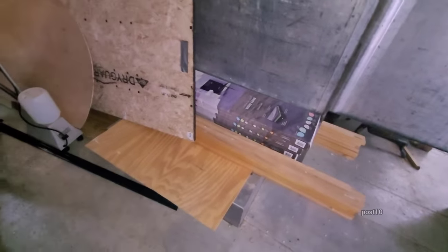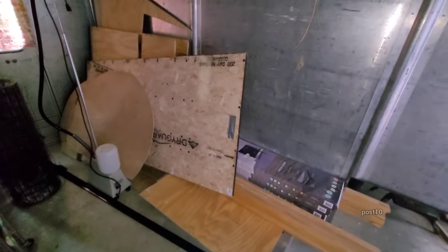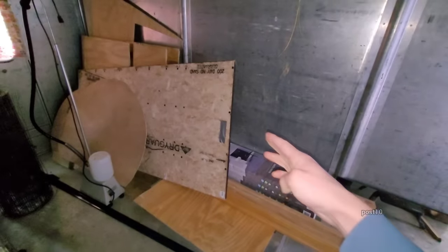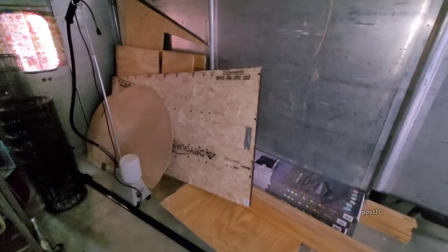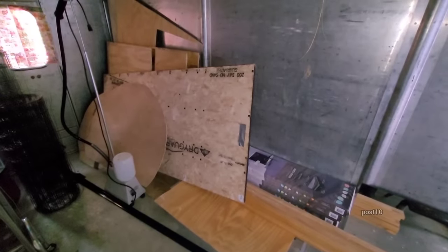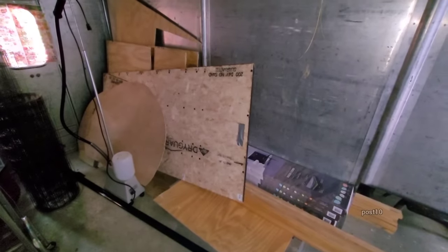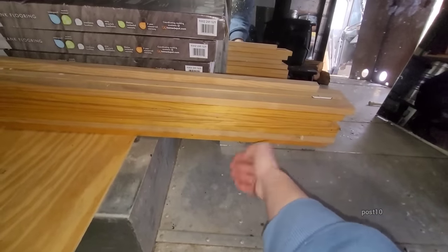Because there's two sides to stuff like this. I'm saving these pieces of wood, hoping I can use them for a project in the future. But on the other hand, is it really worth taking up my space, having to keep moving this in and out every time I use the place, rather than just buying it again when I need it? I don't think so. So maybe this stuff here, we will leave it on the side of the road and someone can take it. If no one takes it, then I guess we'll use it as kindling to start our fires.